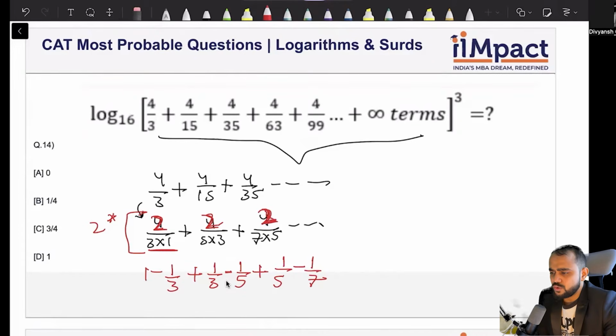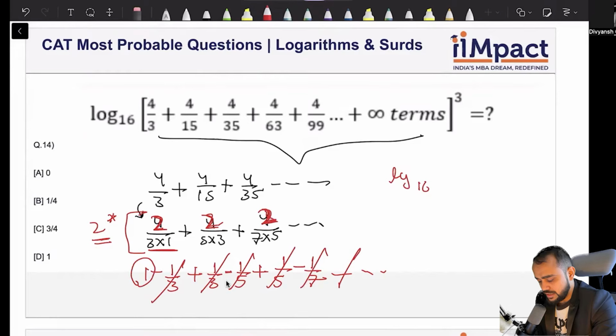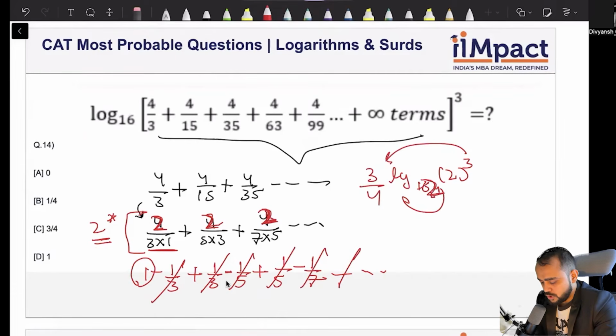And this is a very standard approach. You get the differences of the factors of the denominator as constant and then express the numerator as that. So now this will cancel out with this, will cancel out with this, and this cancellation will keep on going till infinity. So the value you are getting is 1 into 2. So the inside term is actually log of 16, 2 to the power 3. So this I can find. 16 is what? 2 to the power 4. So I'll put this 3 here. I'll put this 4 here. I'll be left with log of 2 base 2, which is 1. So your answer will be option number C, 3 by 4.